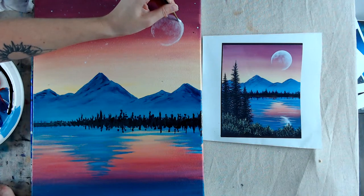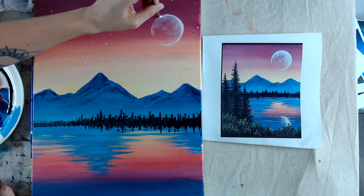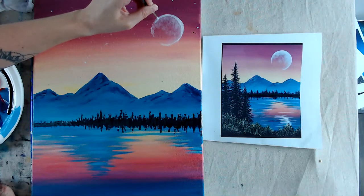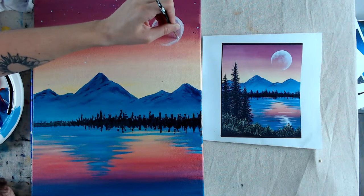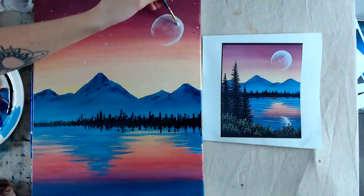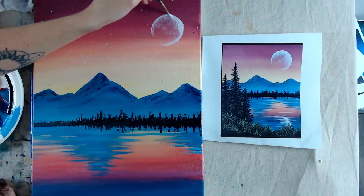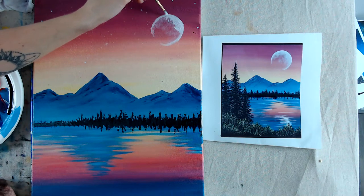You're just going to go around within your moon and just very lightly brush. It gets thinner and thinner. You can use a more detailed brush for this towards where it ends. And I just want to fill it in more solid up here for blobbing it.